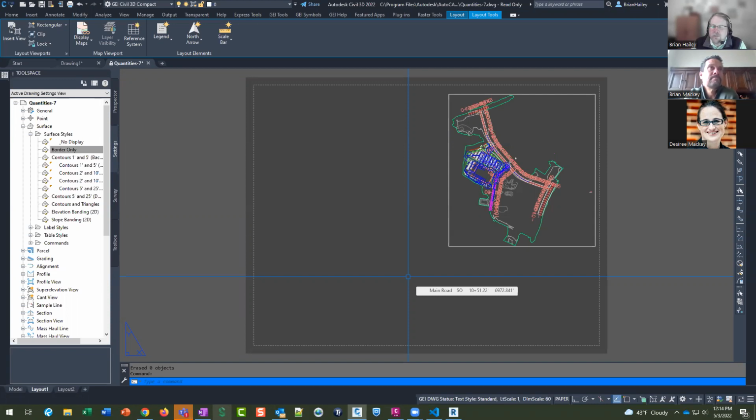I'm probably going to stick with the same template, because there's not a change in the drawing format. And as far as I know, there's no new label style settings, object style settings, or anything like that. No new drawing or Civil 3D feature settings or anything like that.